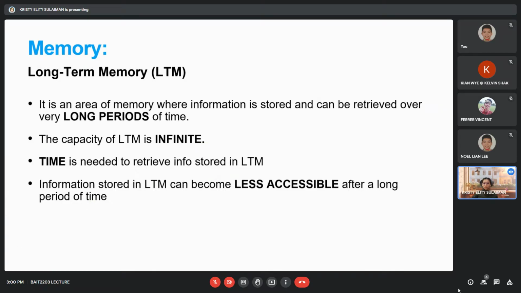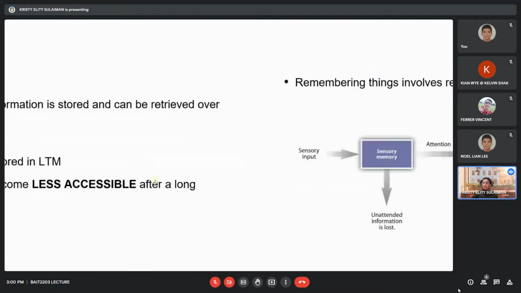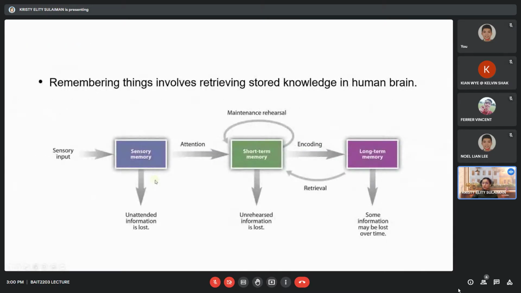So now let's look at a figure here. We have a figure to show you how the three types of human memory work. When you want to remember things, it involves retrieving stored knowledge in the human brain. Usually, the stored knowledge we store at our long-term memory.